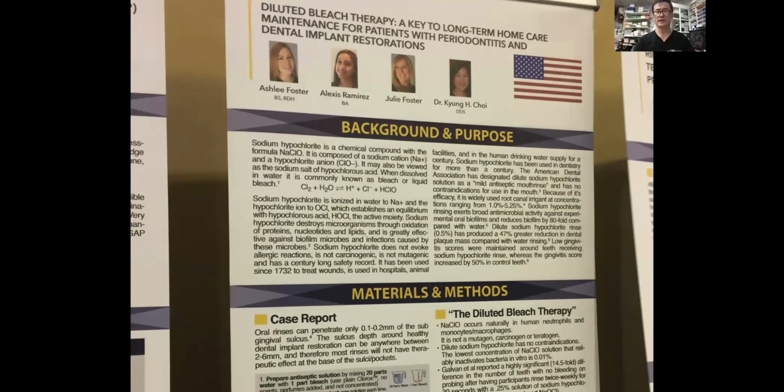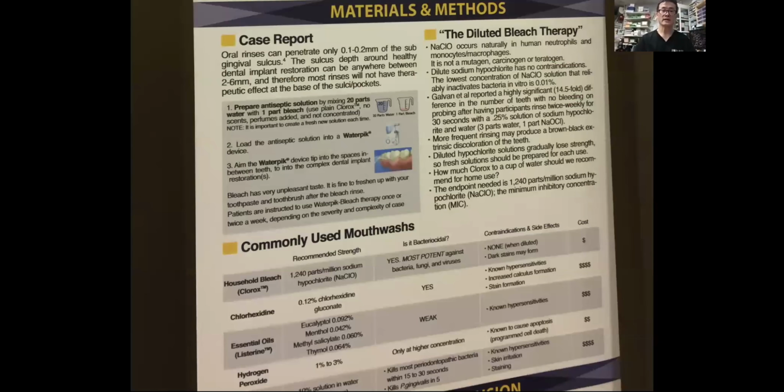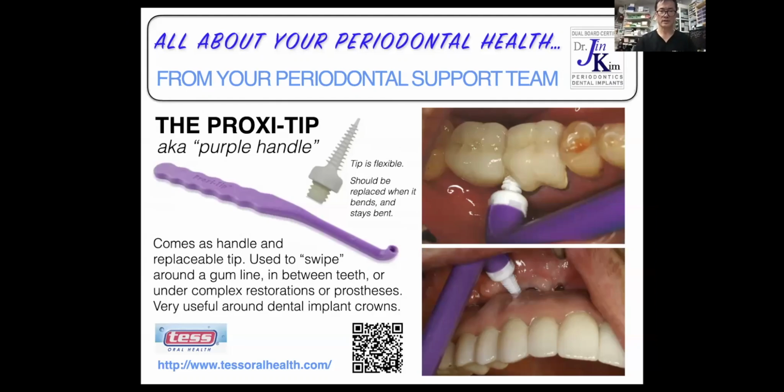They basically put a little effort into putting this together because this is a diluted bleach therapy that is now widely accepted and being worked on. In our office, virtually every implant patient does this. And basically, it's a 20-to-1 dilution of plain Clorox put into the water pick and used as an irrigation, so the subgingival microbia is killed on a regular basis. Don't use chlorhexidine, it doesn't work. This is the way to do it. And then you want to use this Proxatip, which is something I highly endorse and use.